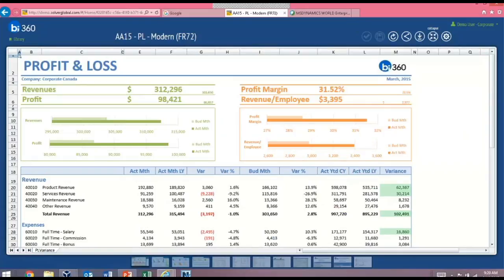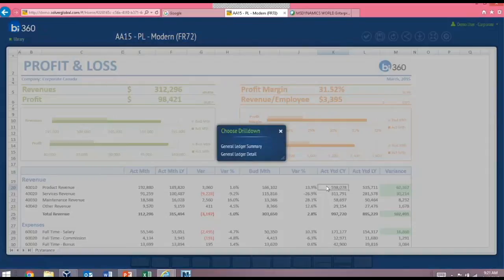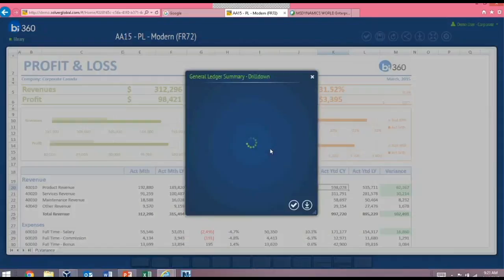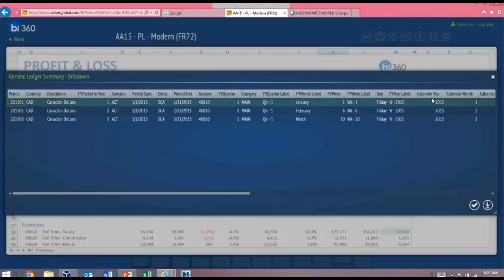Okay? And of course, everyone wants drill down, so there's drill down here. So let's say we came from the dashboard into this P&L, like we said, to do some variance analysis. Well, in the dashboard, we just looked at, we drilled into company and we looked at actual revenues by account, like you see here. Now we can come and look at, let's say, last year's actuals or variances, and we can drill further down. So let's drill down behind that account 4010 on the 598,000. So we right-click. We actually have multiple drill down options, so we could drill to the journal entry level. We can actually also drill into sub-ledger data if you want to do that, or drill into the summary. And then we can see we have 3 underlying transactions.